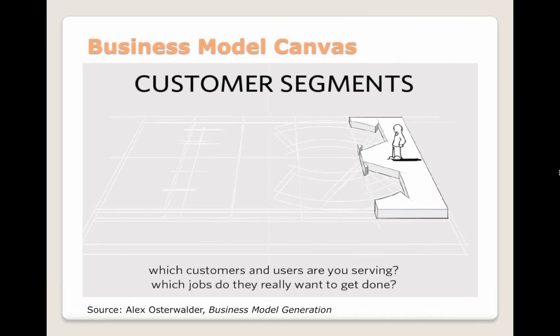And most of the time, a company will have more than one customer segment, and try to be as detailed as possible. So you could say women would buy their product, but maybe there's a specific type of woman that the company targets, maybe a certain age group, or a certain income level, or a certain geographic region, or certain occupation or profession. So be very focused on the customer segments.